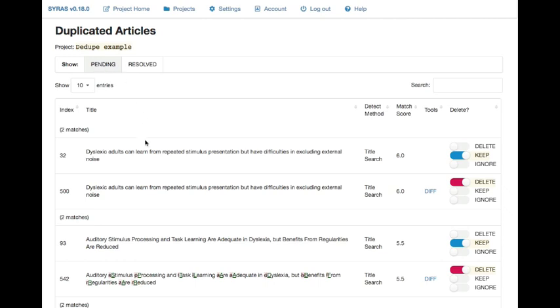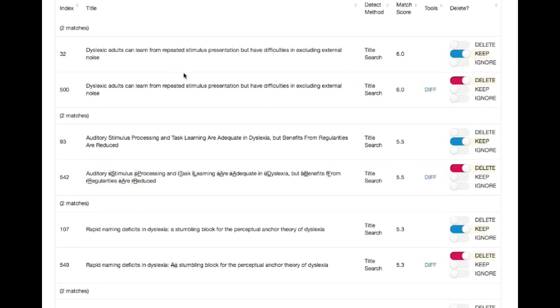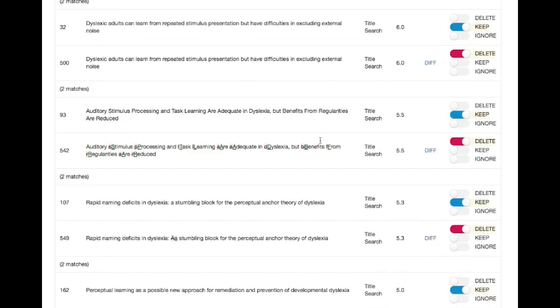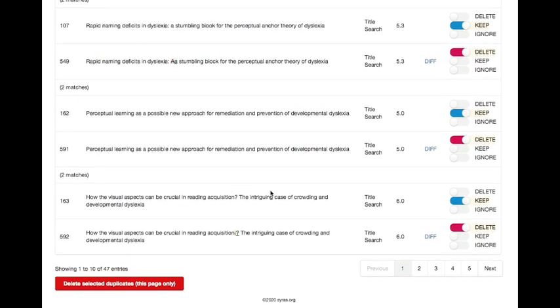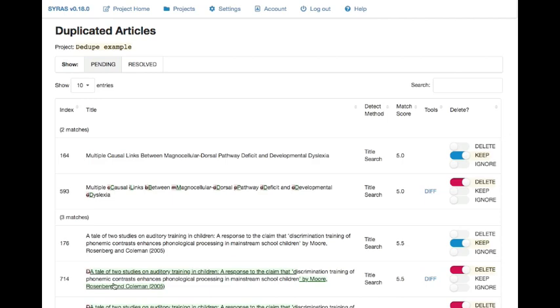So as we saw before, some of these look pretty likely. That one is exactly the same. This one here has some case sensitivity, which is fine. So those will look good. So we can now commit these, the actions that are chosen here, we can commit those with this big red button. And it takes us onto page 2.